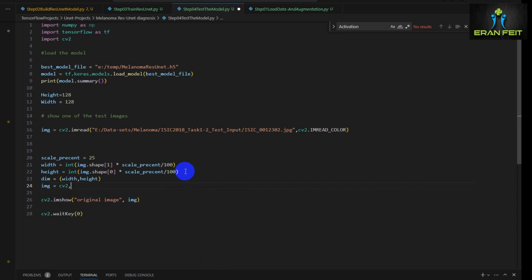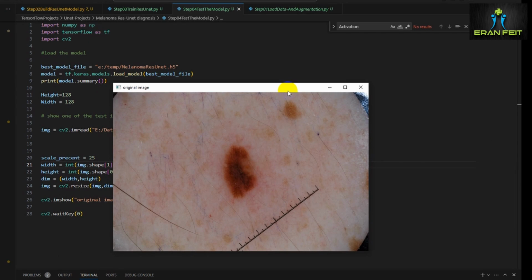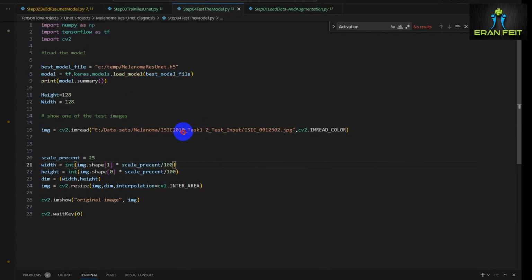We will use the cv2.resize function in order to resize it to 25% of the original image. This reduction is relevant only for the presentation of the image. It's not relevant for our model, since in our model we used a very strict width and height. So let's run it again. As you can see, now we can see our original image.